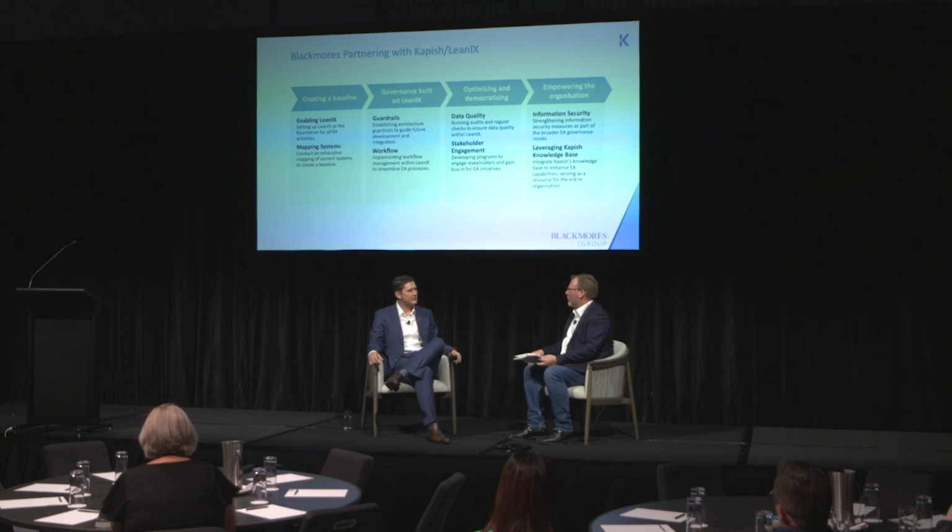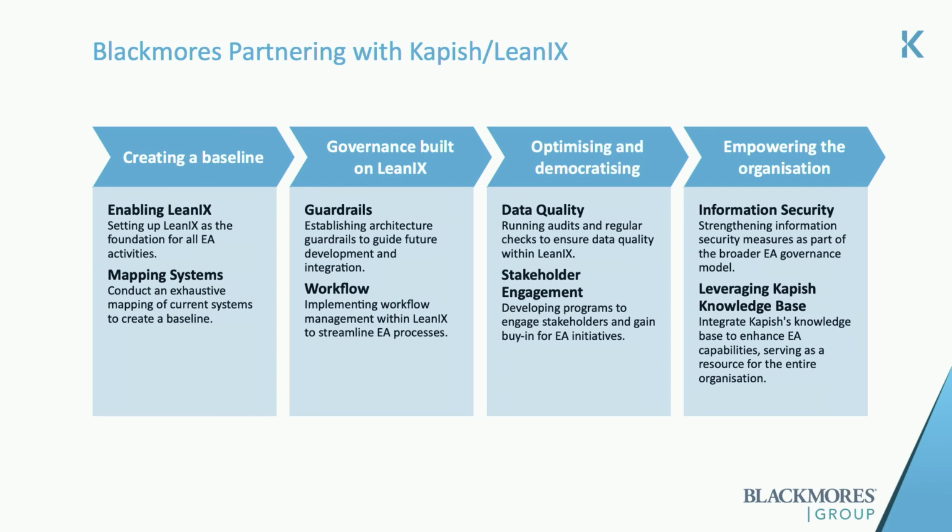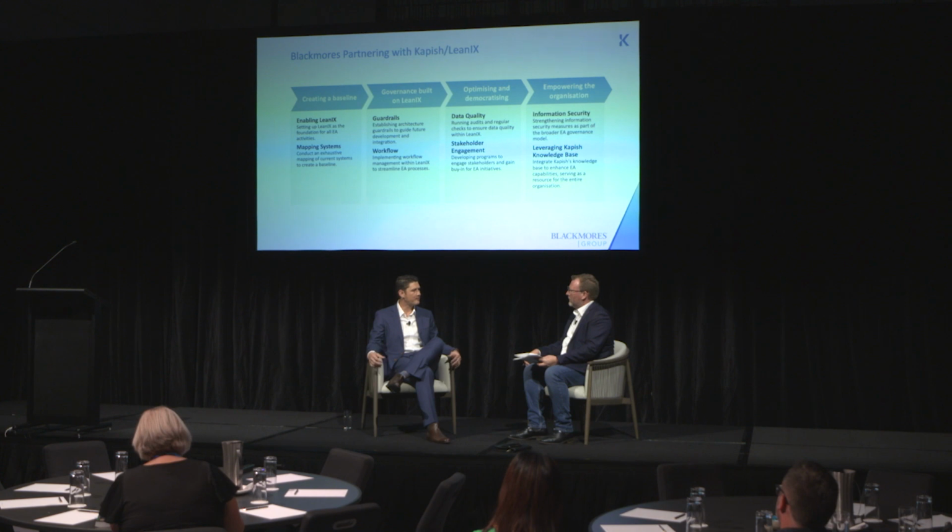Yeah, so we evaluated Linux along with quite a number of competitors as well, just to try and understand what tool was the right tool to incorporate in our EA practices. And it was quite a rigorous assessment. We came down to realise that for our size organisation, what we needed was something that was easy to comprehend and understand, not just by architects, but also by the IT teams and the business as well. So we really wanted to make sure that it was lean and comprehensible, and accessible. And it was mentioned earlier on today, the meta model is something that you can just read and understand what it means pretty quickly. And that was one of the real selling points for us.